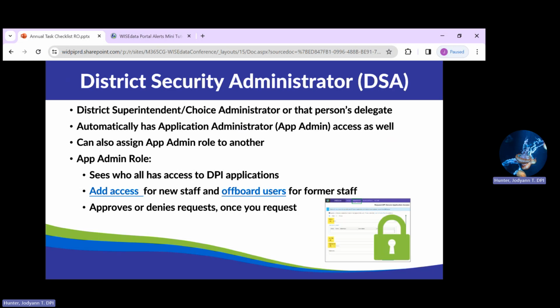So let's say, for instance, you had transferred from one district to another district. Your DSA from your former district has the option to offboard you, that way you don't have access to your former district's applications. And once again, your DSA will approve or deny your request based on their knowledge and or their discretion.